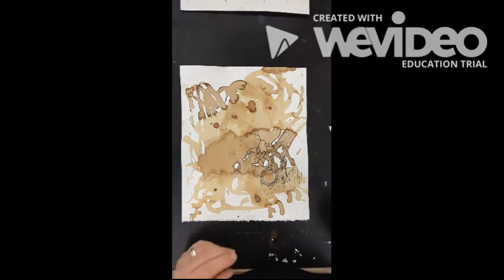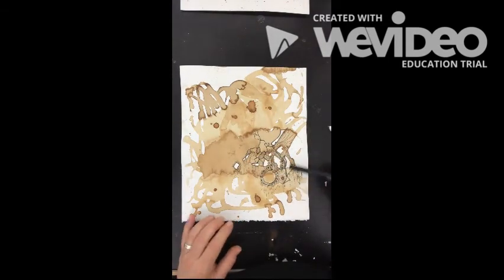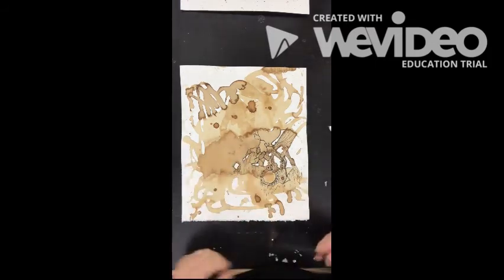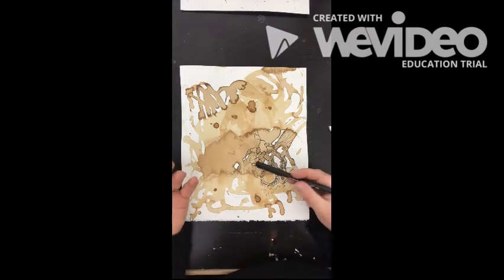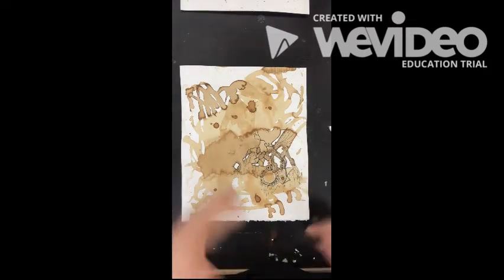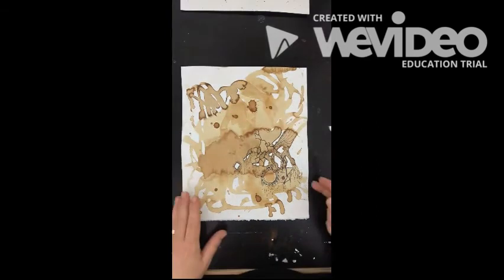And basically what I was doing there is going in and sort of drawing shapes and allowing my mind to just kind of doodle and go where it wants to. And it's becoming this abstract building with all these nice little white windows. So I kind of like that. And I think I might crop this guy out and have it be a smaller piece.